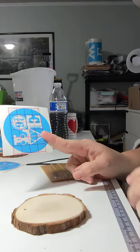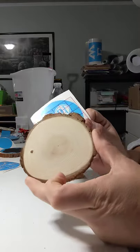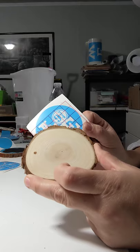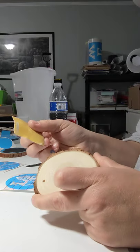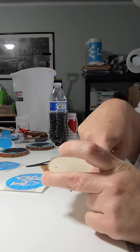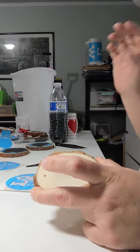Okay, Tina, I am sending you stencils. You'll need to get the wood rounds. I bought ones that were 3.1 to 3.5, so that's what these stencils are sized for. You can take a fine grit sandpaper and do a light sanding over top if you want. That does make for a cleaner, actual stencil.